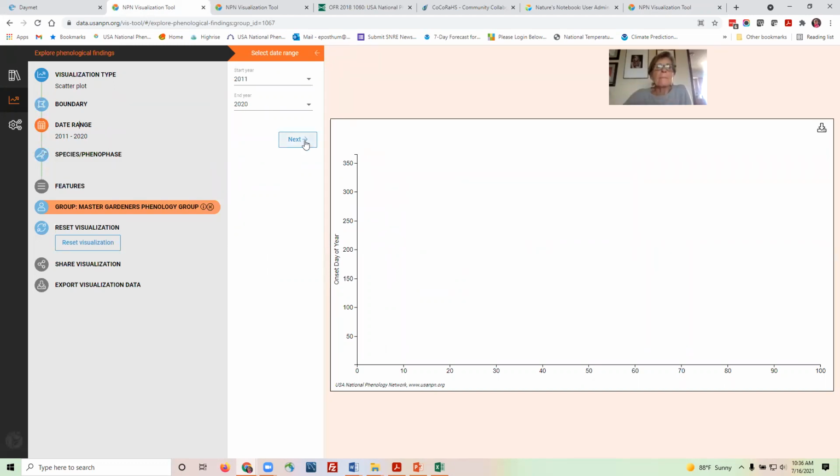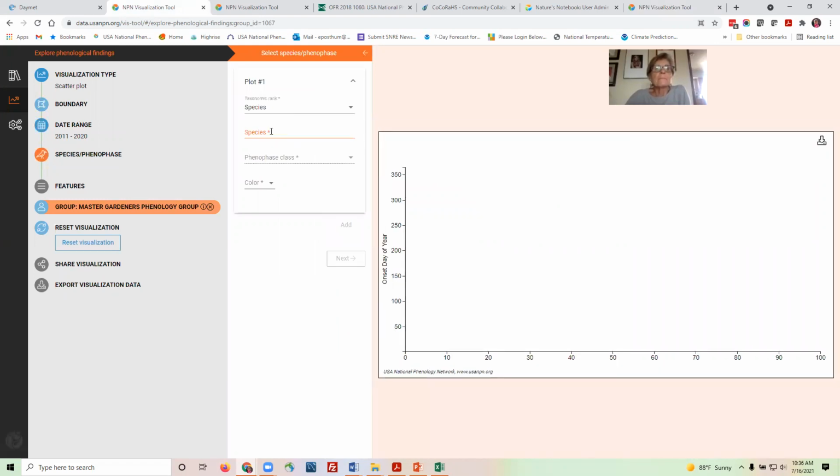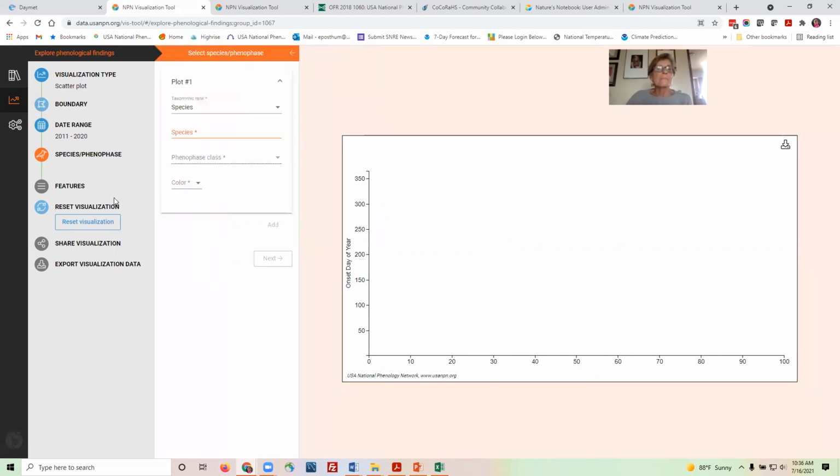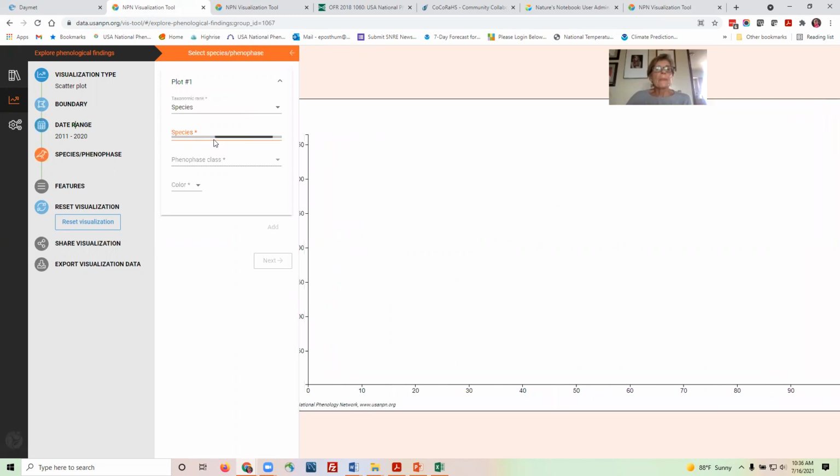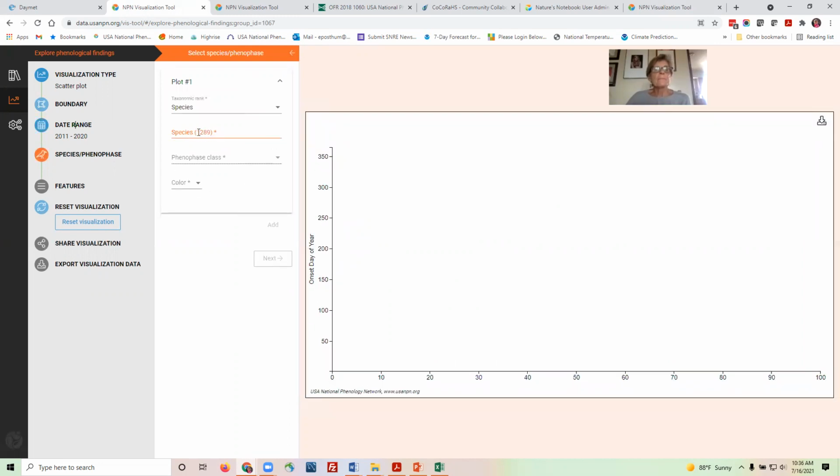And then this would come up with your list of species. And actually it's nice because it orders it by the ones that you have the most data for at the top of the list. So if we take this filter off, then we can go back and look at all the species that we have data for now.